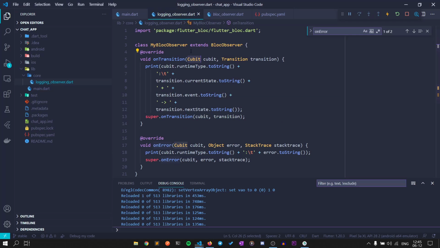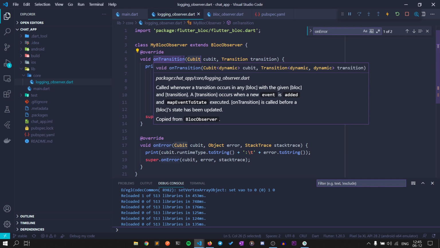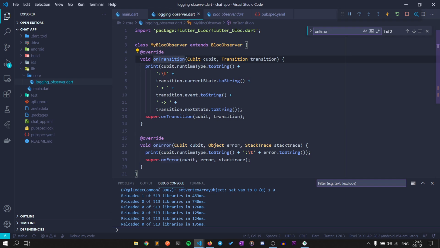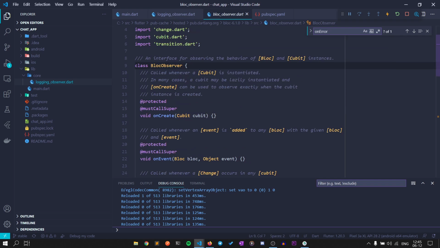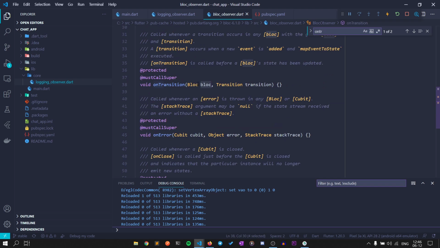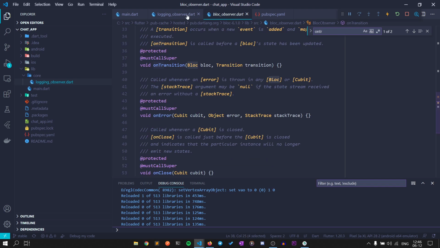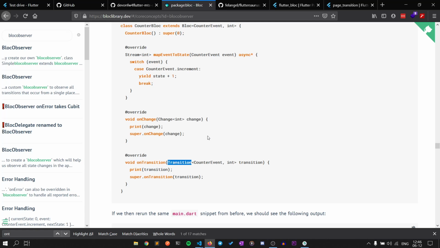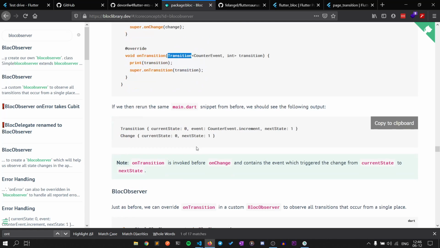So is it a cubit or a bloc? Okay, let's see. onTransition takes in a bloc. I have no idea how this works. We'll find out when we start the coding part.